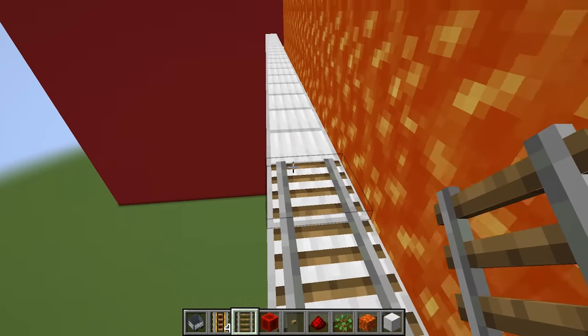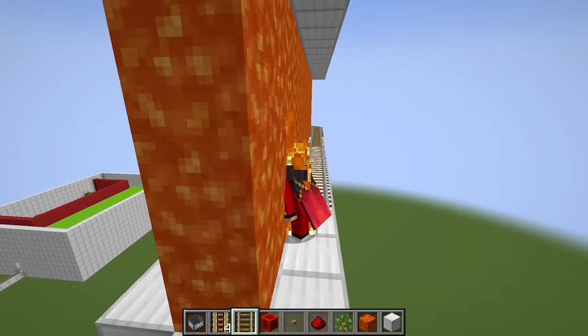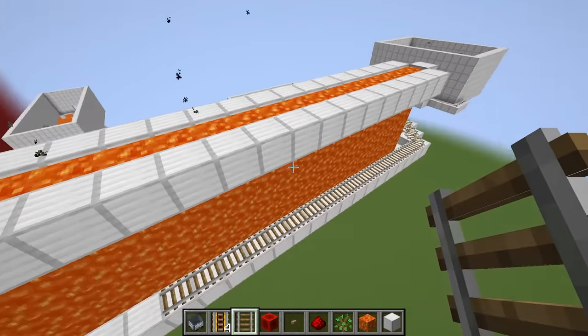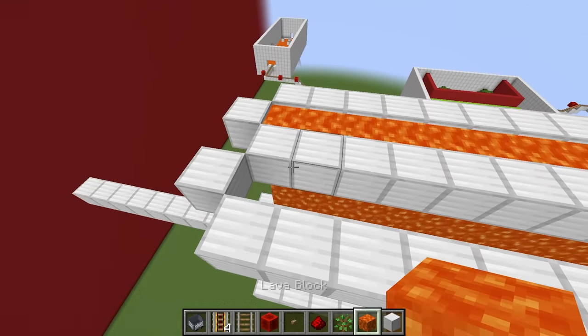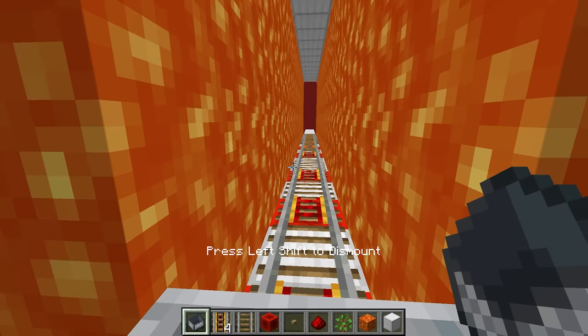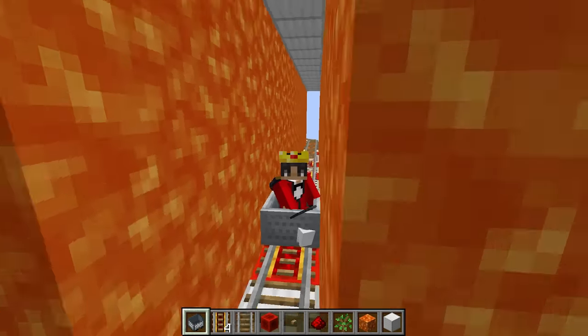So once Wudo gets here, he's going to be going through this roller coaster and he's going to be super scared because he's right next to the lava. And if he slips even once, he's obviously going to die. And since we have the lava on this side, let's also add it to the other side like this. And now that we have the other side built, let's just add some lava on this side also. There you go. Now we're done with the lava hallway. Look how scary this looks. I would totally be scared if I was Wudo.